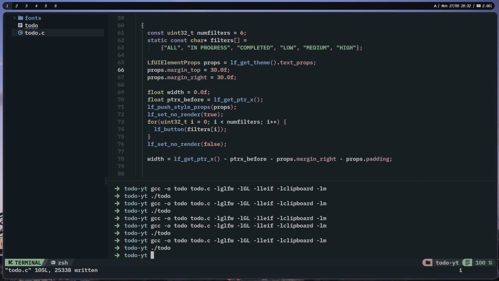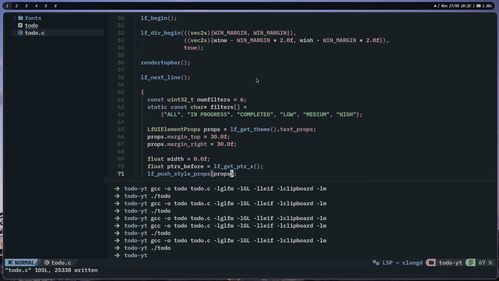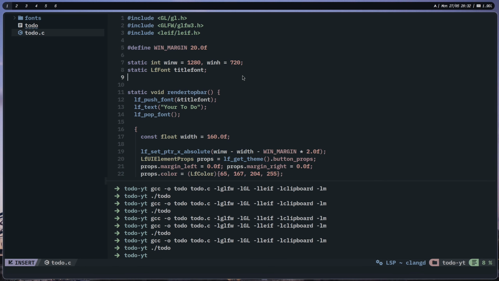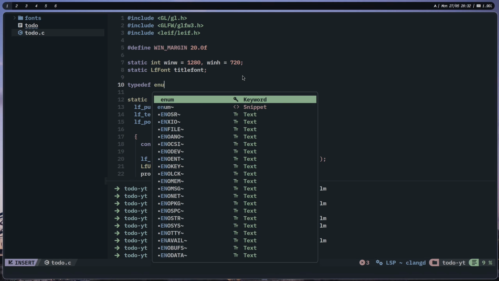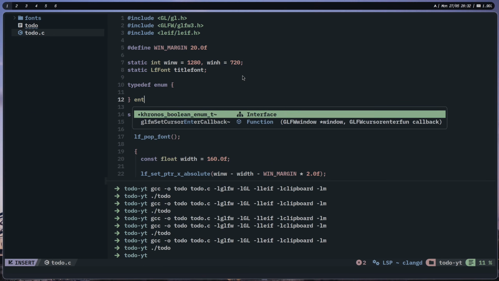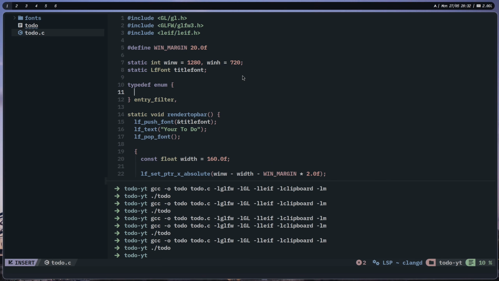And now if we select the filter, we want to set the color of the button to another color, and yeah, so let's do that actually. But for that, first what we need is a typedef enum, like entry filter.